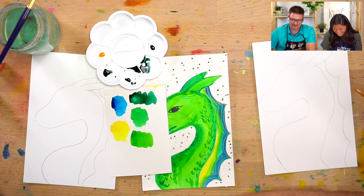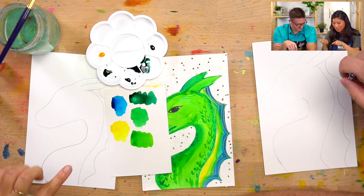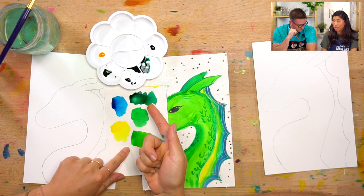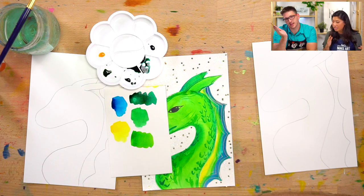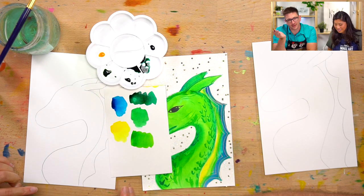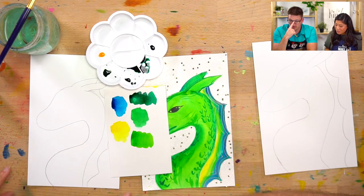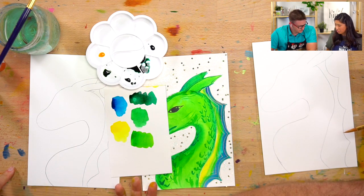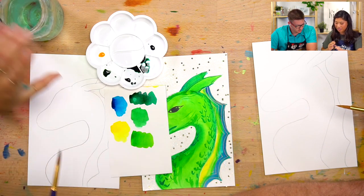Good try. Okay, so you have yellow green, so you have green, you have yellow green, and you can call that blue green, if that's helpful. That's another way that you can do it. The blue green's my favorite of these colors. So when you have that, you can decide which one you want to make your dragon. Oh shoot. This is your painting, so you get to decide.